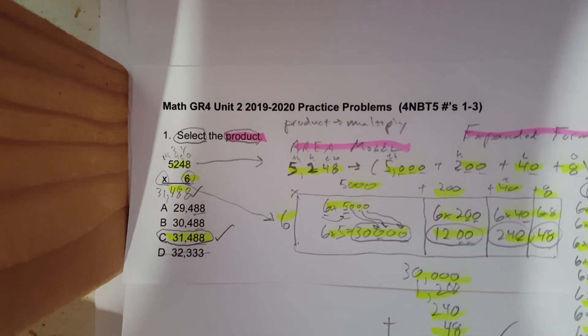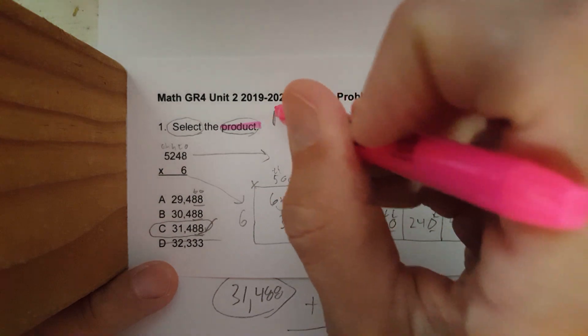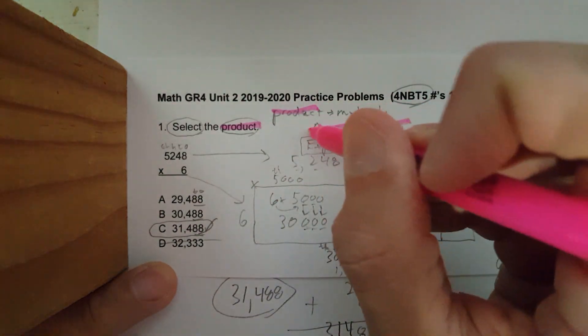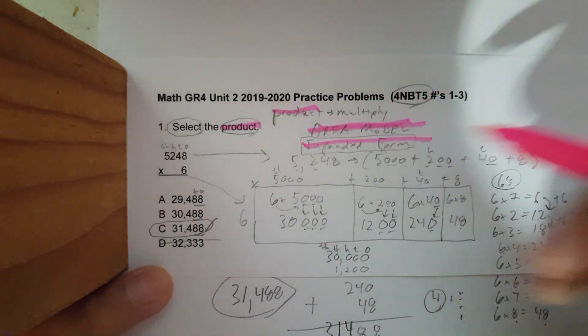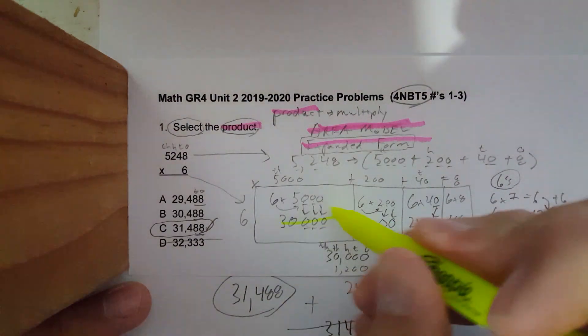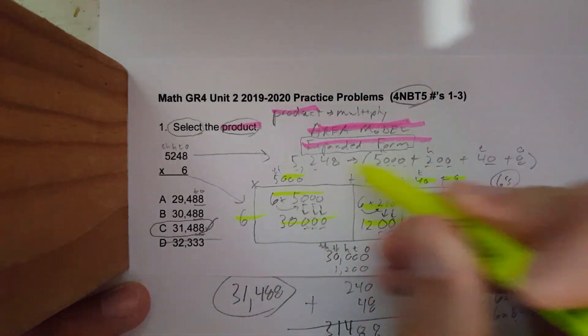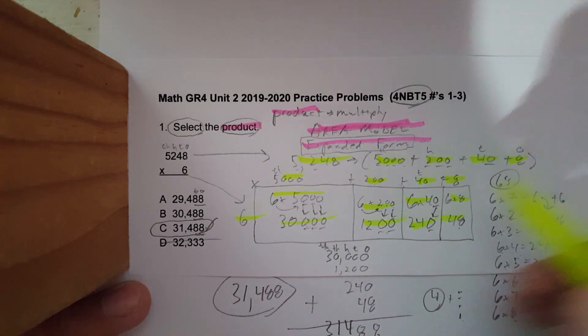And look at the difference. So let's have the academic vocabulary pop out in pink. We did area model for this problem. We went into expanded form. And then there are just a lot of digits or numbers. And then we're going to highlight all of them. As we're doing this, we can double check our work.